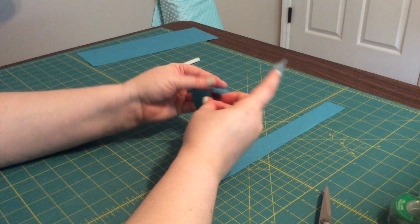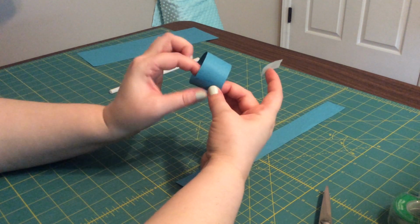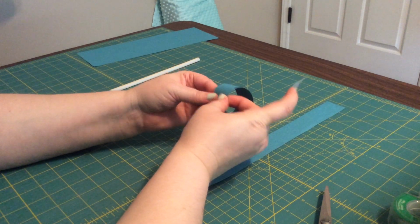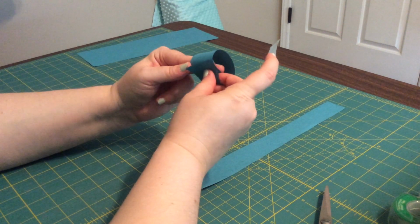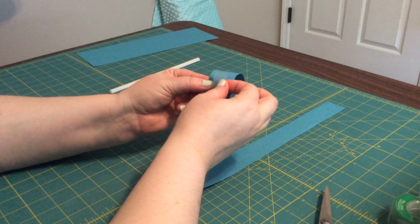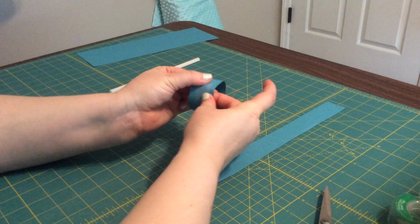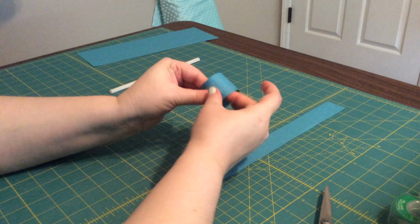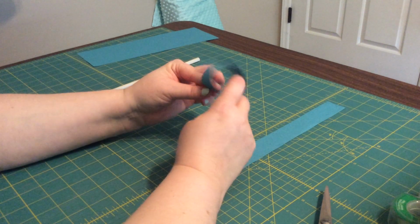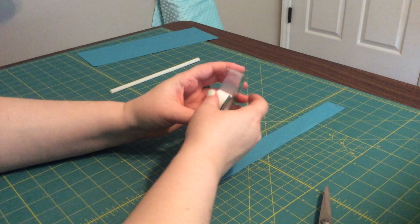So you're going to wrap your paper around into a loop. Go ahead and give it a little bit of overlap, but not a ton, just a smidge. You don't want that much, just a tiny little bit of overlap there, and go ahead and tape it down. Tape it together so that it's a loop. And this is a little baby loop. Our next loop is going to be a lot bigger.